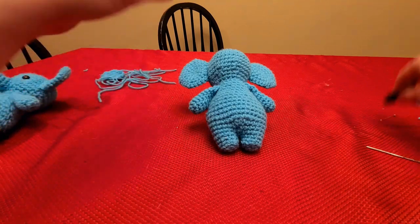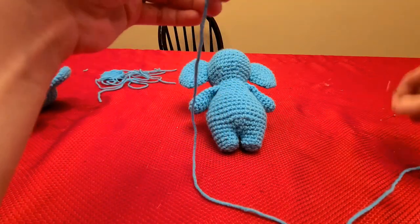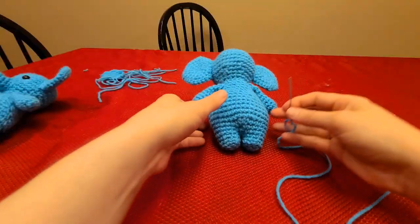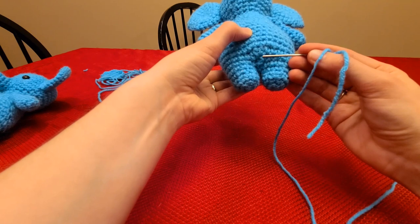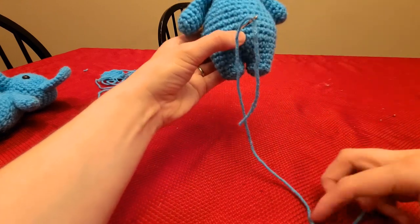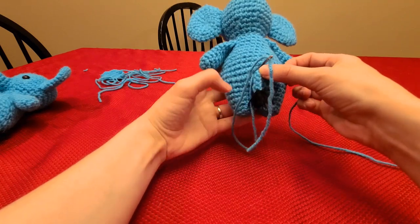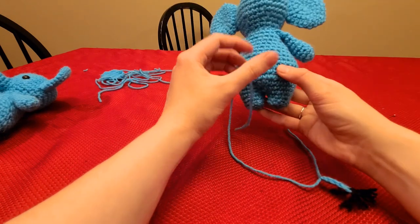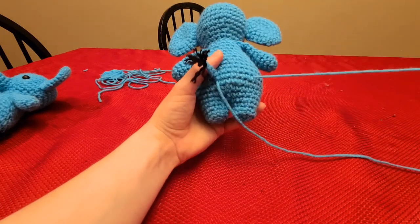So the tail is gonna go on the body in between rows 10 and 11. But like I've been saying, approximately, you can put it wherever you'd like. Okay, so for the body, count 1, 2, 3, 4, 5, 6, 7, 8, 9, 10, and 11. So this space here is where you'll put it. So you're just going to kind of lay the tail down to see if it's even. And once you've got it where it needs to be lined up, just go ahead and take your yarn needle and pull it through.